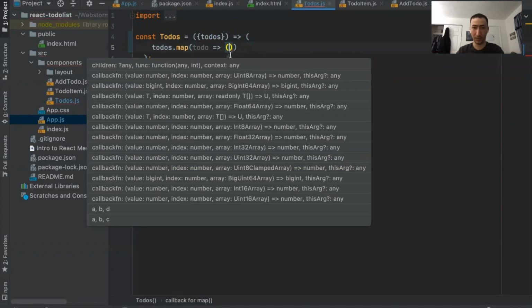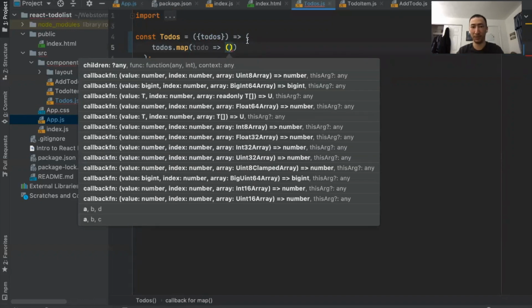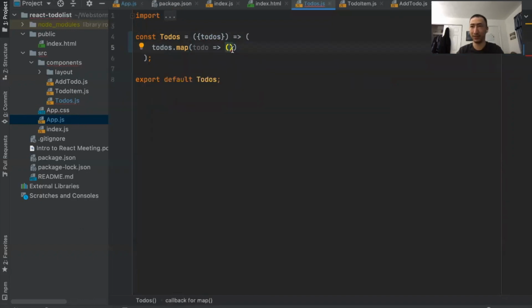What this will do is automatically return anything that is included in these parentheses, which is why I'm also using it over here. So I don't have to add the return statement inside this component.